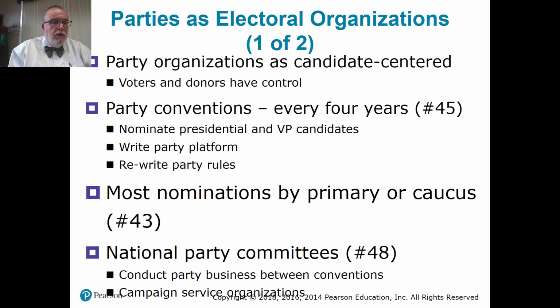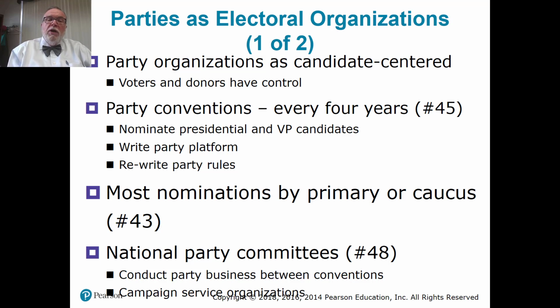So parties are now electoral organizations. They help with donations and organizing and finding out who the best candidate is to run. They also hold a national party convention every 4 years, number 45. What are the outcomes of a national political party convention? The example would be in 2016, the Republicans met in Cleveland, where I was living at the time. They nominated Donald Trump and Pence. I would note John Kasich, who was the governor and one of the candidates, wouldn't even come. A lot of ideology there.